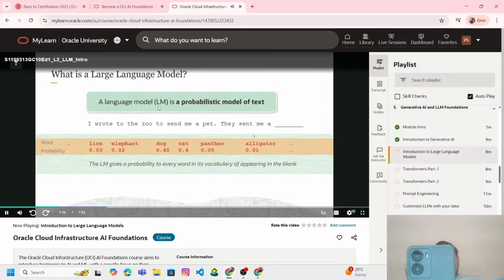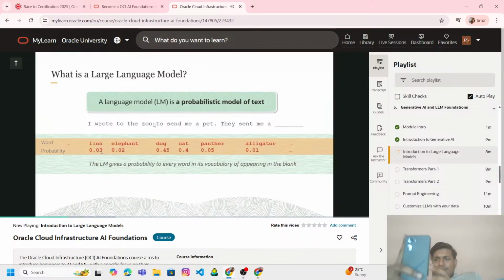And the language model is giving a probability to every word in its vocabulary of appearing in the blank here. So you can see there's a probability of 0.03 assigned to lion, 0.02 to elephant, 0.45 to the dog, and so on and so forth.